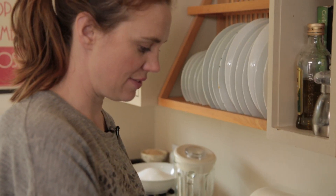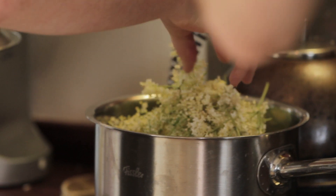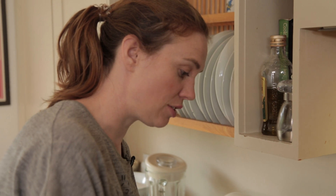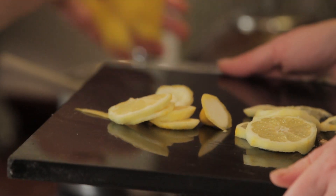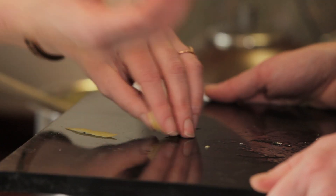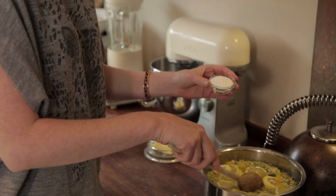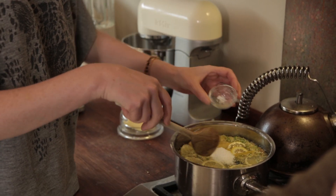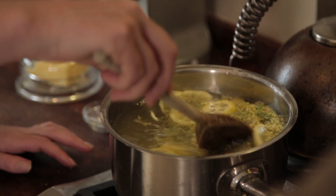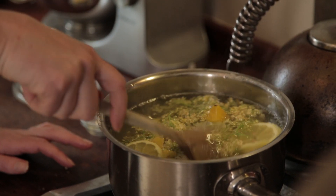I'm going to turn that off and bring over the elderflower — I need about 10 heads for this amount. It almost feels cruel putting it in; it's so lovely. This is basically just steeping now. Lemon zest goes in, the lemon slices go in, and the last thing we want is the citric acid — there's about 40 grams here, half a packet actually as that's all I had. I'm going to stir all that through and put it on the back of the stove out of the way for 24 hours.